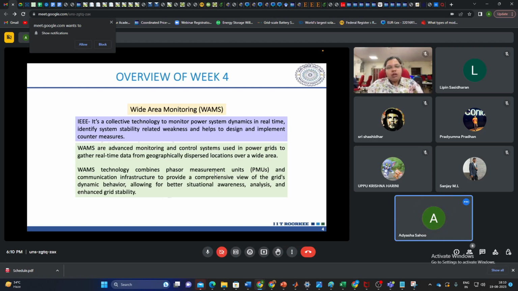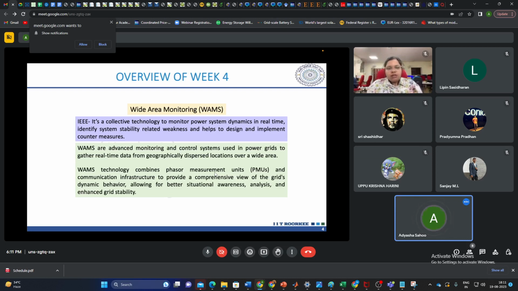So three components. Firstly, we'll measure or sense the system dynamics in real time. Then we'll communicate these states of the system to the control system, where it will carry out some studies using those data and identify the state of our power system. So let's say if they are predicting that the system is in alert state, then they will calculate some corrective actions that need to be taken to move the system from alert state to a secure state. And these control actions that they have decided, they will again implement using the wide area control system.